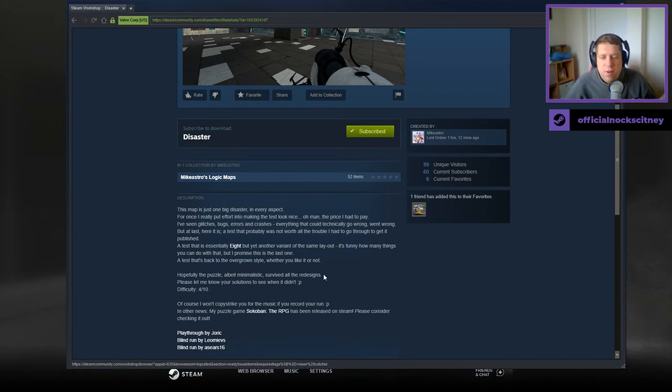A test that probably was not worth all the trouble I had to go through to get it published. A test that is essentially 8, but yet another variant of the same layout. It's funny how many things you can do with that, but I promise this is the last one. A test that's back to Overgrown style, whether you like it or not. Hopefully the puzzle, albeit minimalistic, survived all the redesigns. Please let me know your solutions to see when it didn't. Difficulty 4 out of 10.